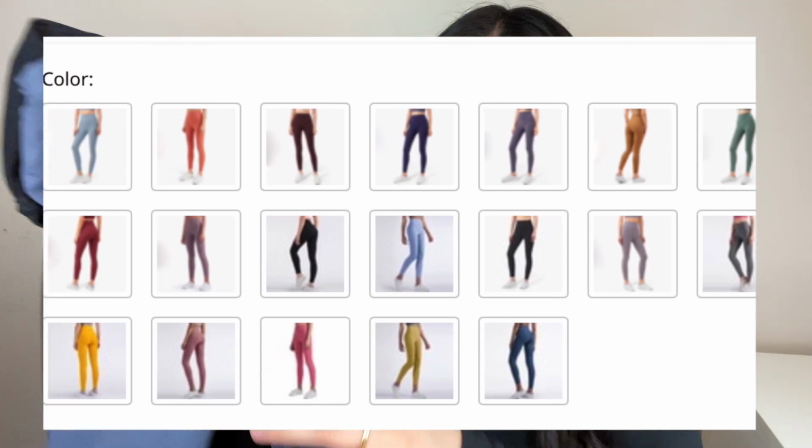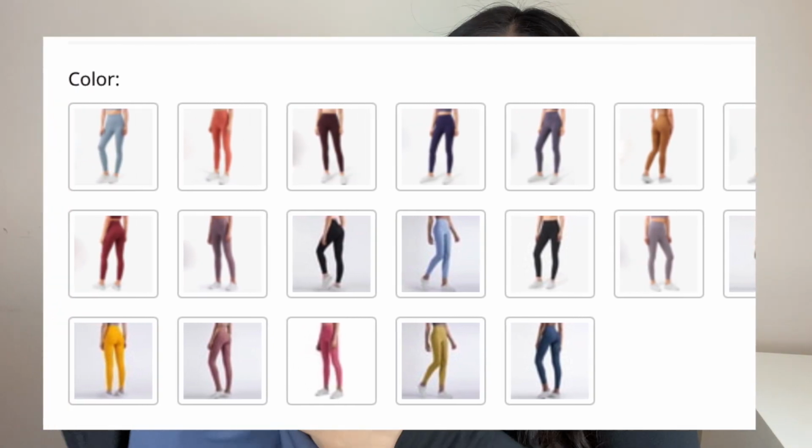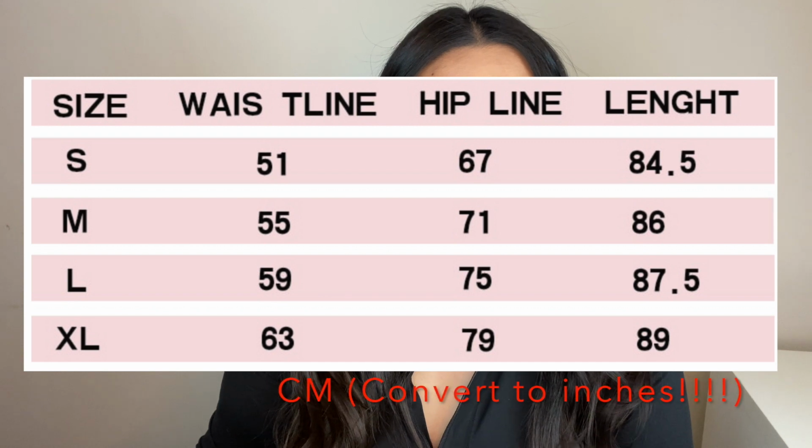I ordered two: dark blue and black. And I also tried out two different sizes. I got the blue ones in large, and I got the black ones in medium. So you can see there's definitely a big difference. And something to keep in mind, if you're ordering any clothing from AliExpress, they do follow Chinese sizing. So you want to size up.